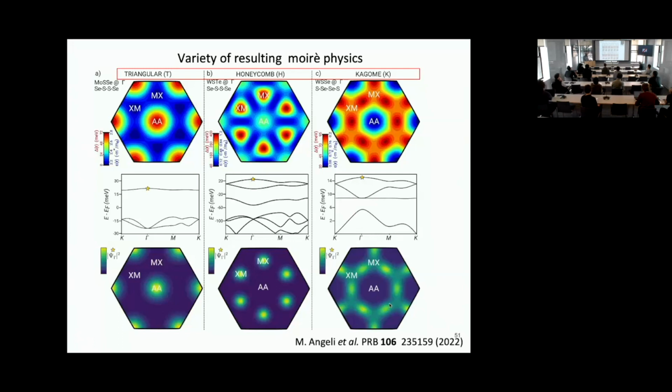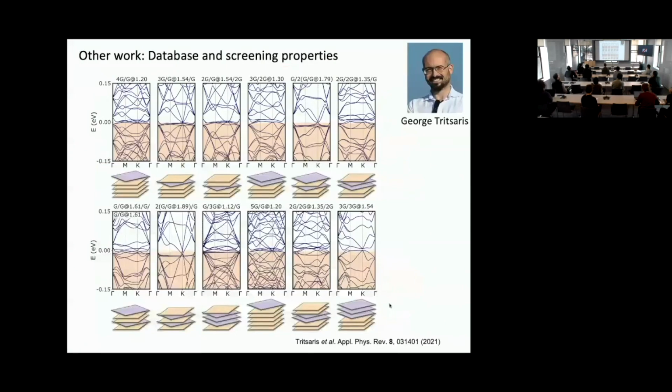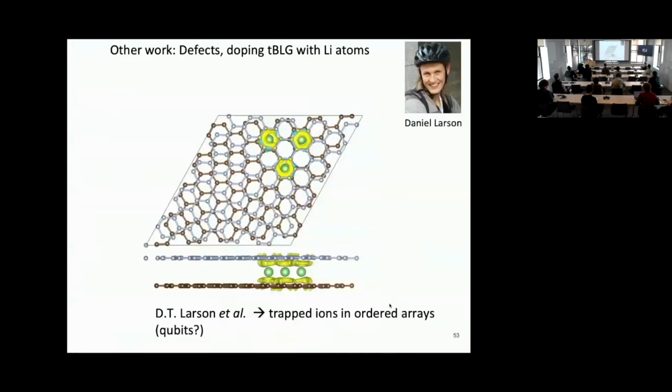And we've also worked on automating the kind of calculations that I was presenting to you for many layers. So here's examples for 5 layers with different numbers of layers twisted, different possible ways. You even need a language to describe all this. We've invented a language to model this, to identify this. And we've worked quite a bit with doping these layers with additional atoms, inserting different types of atoms here, which possibly could be captured by the overall relaxation pattern to make for interesting possibilities, such as trapped ions that might serve as localized qubits, and so on.